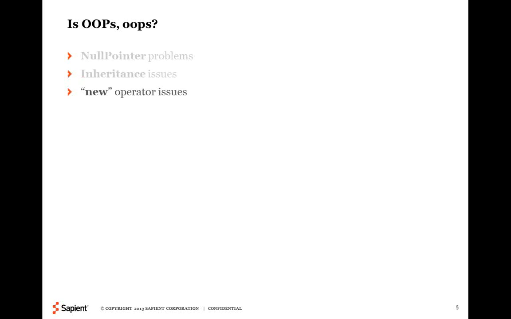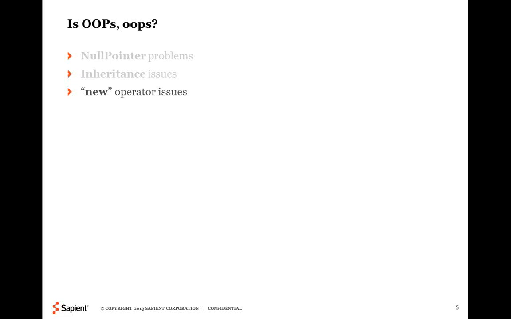Then new operator issues. We all know that there are very popular frameworks like Spring Framework and Google's Guice, which actually solve this problem. But the main point here is that every time I use new to create an object, this is problematic because I'm binding a concrete implementation. And what is the side effect of using new? It makes the testability of my project very hard, because now I have concrete implementations.